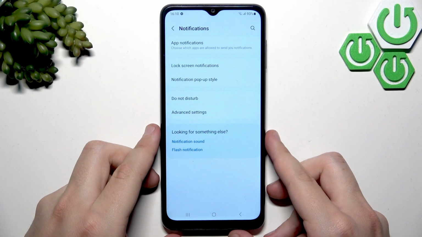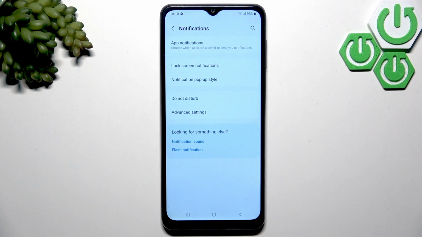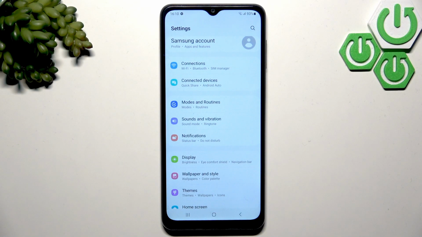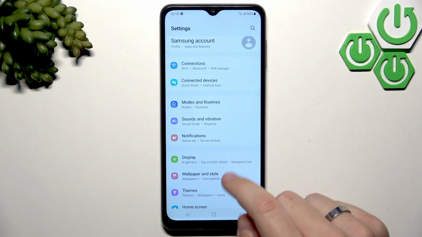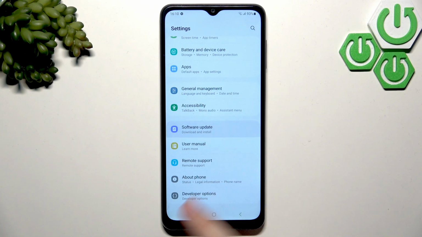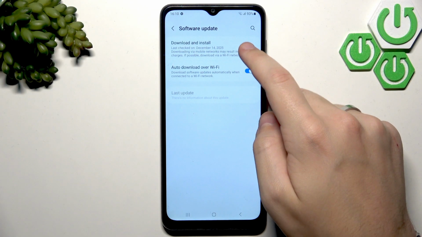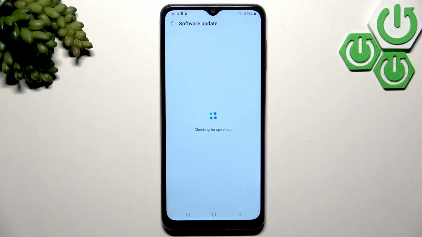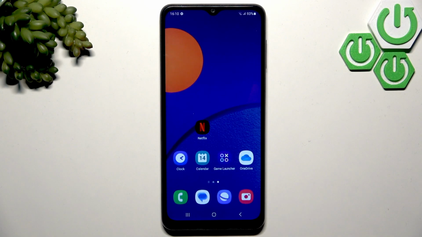And after cleaning it, what you can do as a last resort is update your software to fix any audio glitches. So scroll a bit down until you see software update. Now click on download and install right up top and it will check for updates automatically. So my software version is up to date, but if yours isn't, then I recommend you update it. It's very important to keep up with the latest version of the software because older versions contain a lot more glitches. So that's it for the video.